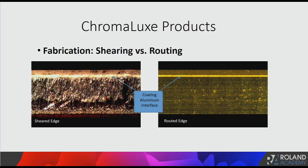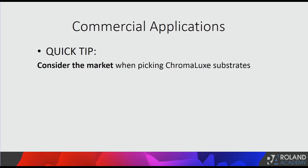All right. So I know that we've looked at the product, so let's take the last few moments to look at the different commercial applications. The quick tip is consider the market when picking your products, whether it's Chromaluxe substrates or Unisub. So basically, how price sensitive is your audience? So who typically are the price-sensitive folks?